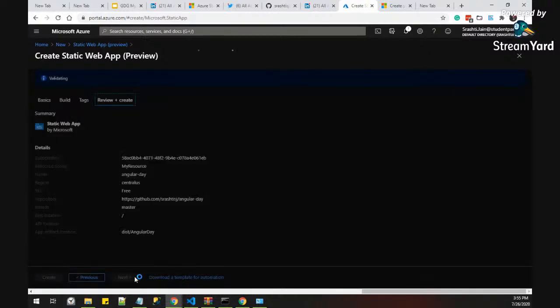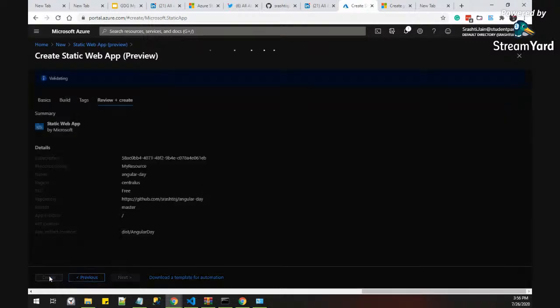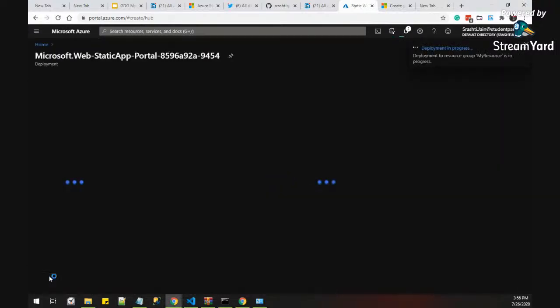You can add tags, but it is not really required. It is only for your own purpose. Over here you can check the things. Okay, I have added this, and everything looks fine. I'll say okay, create. So right now it is creating this. That's what I was saying: I just gave the name, whatever I want, and it is creating everything in the backend.